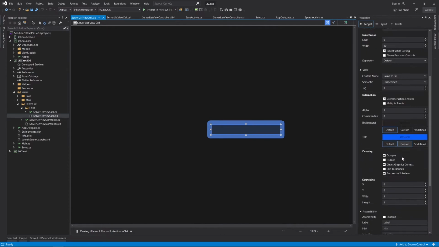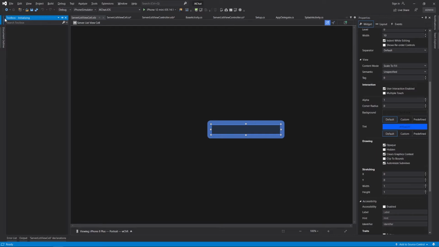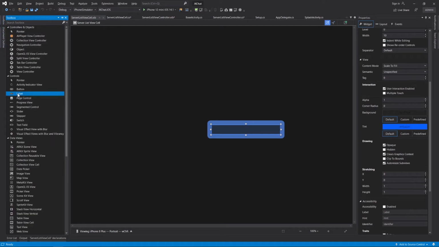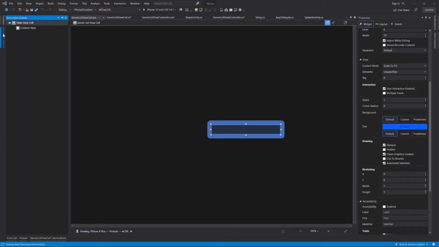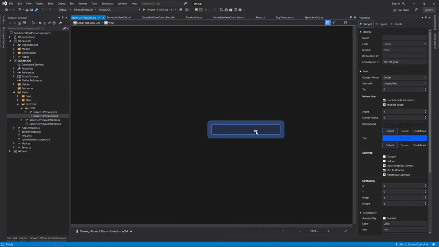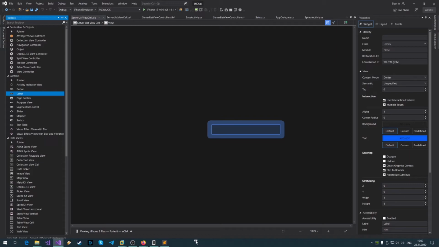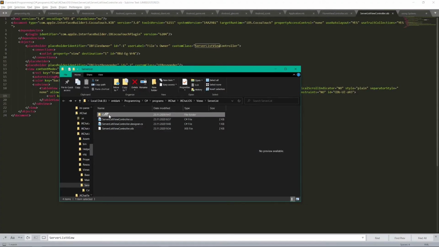So let's add some label. Can I add it using double click? No. Yeah, again, it doesn't work if I try to drag and drop. Okay, let's set it. Cells.